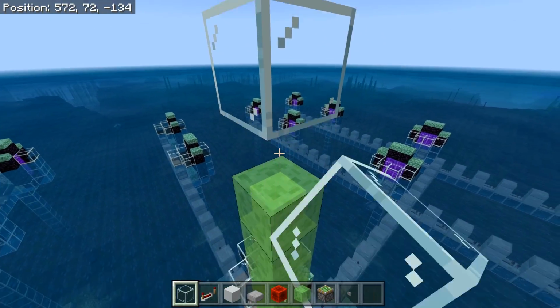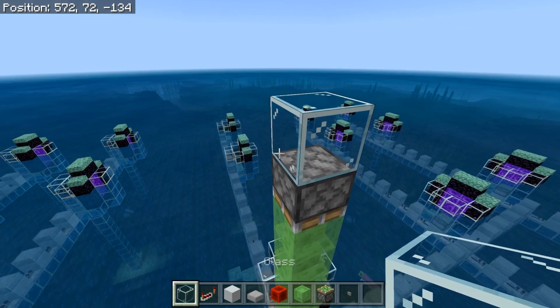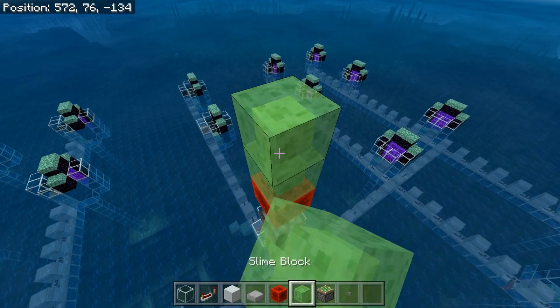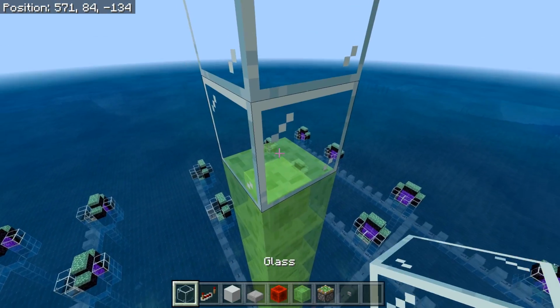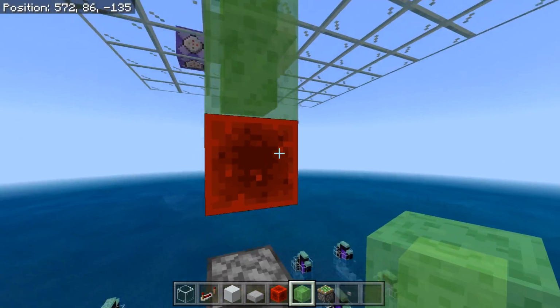So let's put a couple of temporary blocks there. Let's stick a sticky piston there. Then we want another temporary block above that piston with another redstone block there above it. Break that block, and then we'll go 1, 2, 3, 4, 5, 6, 7, 8, 9, 10. Another couple of temporary blocks, another sticky piston just there like that. And then we're pretty much at our platform.